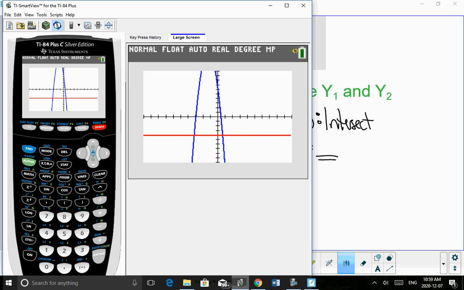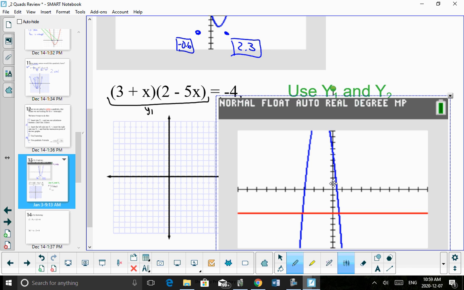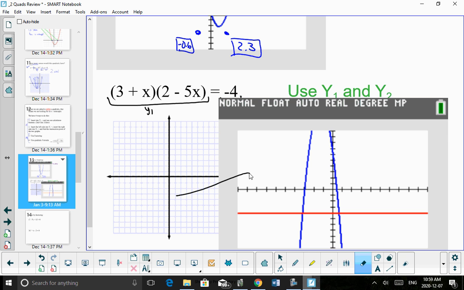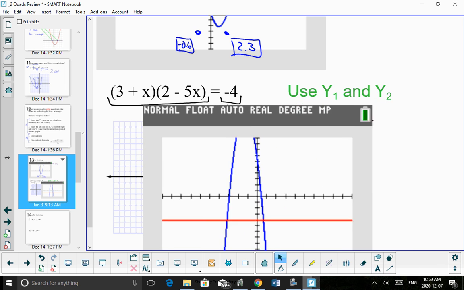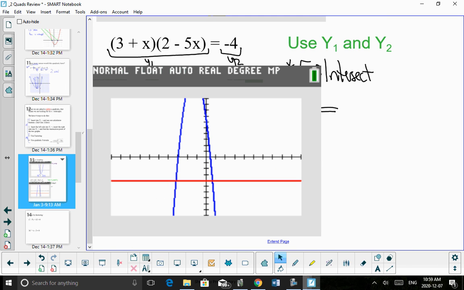Now again, what I'm looking for are these intersection points. So it doesn't really matter that I can't see the top. I just need to be able to find those intersection points. Let me just get rid of that. So I'm just going to bring this over here. So what I'm looking for is this point right here, just the x value, and this point right here, just the x value.